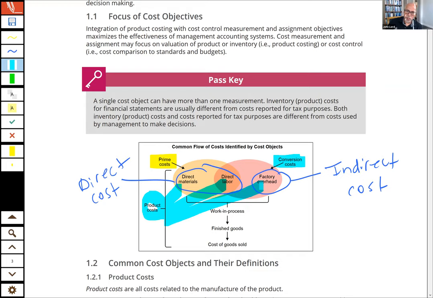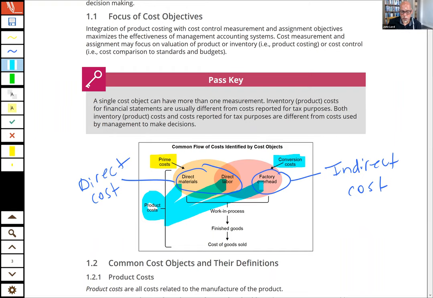Now, what we're showing you here with these arrows is how costs flow through our accounting system. And we're going to actually look at some T accounts a little bit later, but we have materials. Materials get requisitioned into work in progress. We perform some direct labor. That goes into our work in progress. We apply our overhead. That goes into work in progress. As those items are completed, they move out of work in progress to finished goods, where they sit there and wait to be purchased or finally issued, if we're doing that on a contract basis to somebody's specific requirements. They're finally picked up.